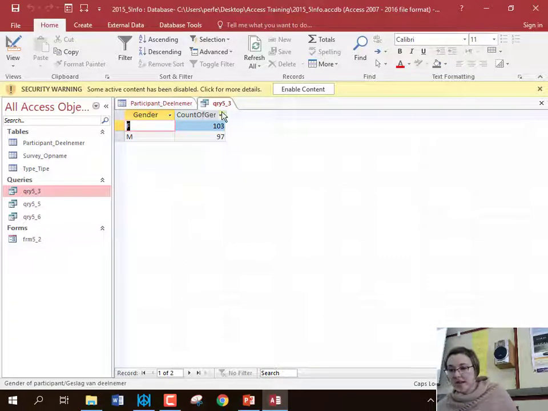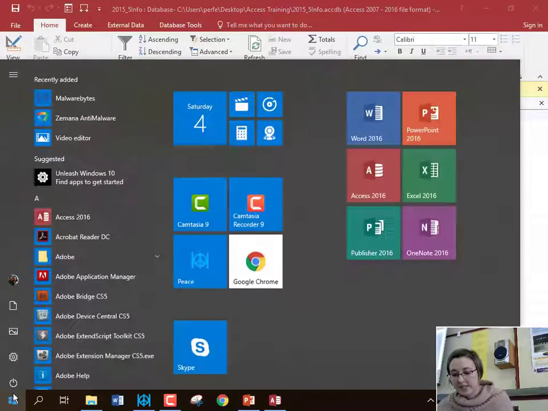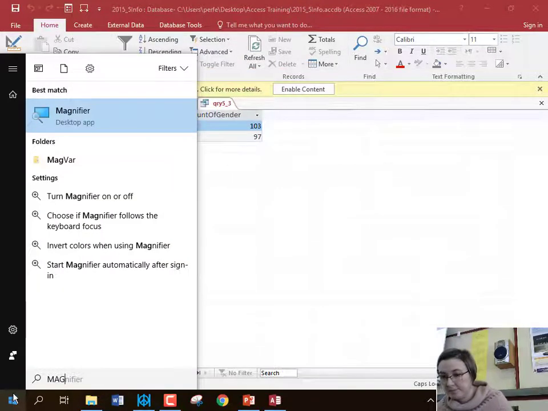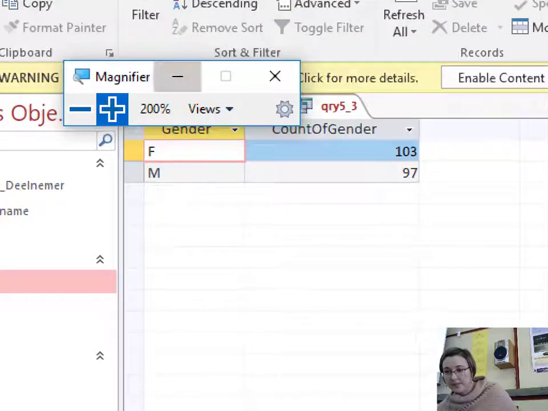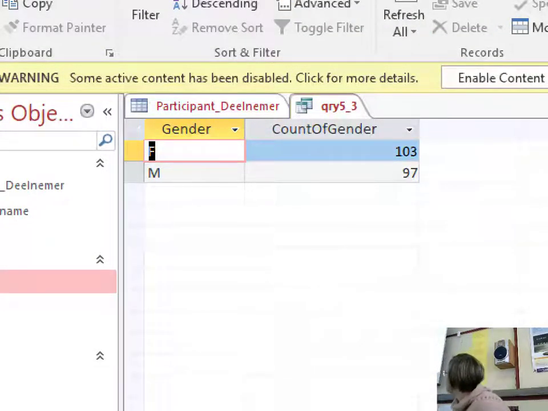And the way I always show the kids is, I'm just going to magnify this. If you look here, do you see this one says gender and this one says count of gender. So then you know the one that doesn't specify what's been done on it, that's the one that's been grouped. And the one that specifies shows you which field to use and what function was used on it. And that's the screenshot they always give you in an exam.